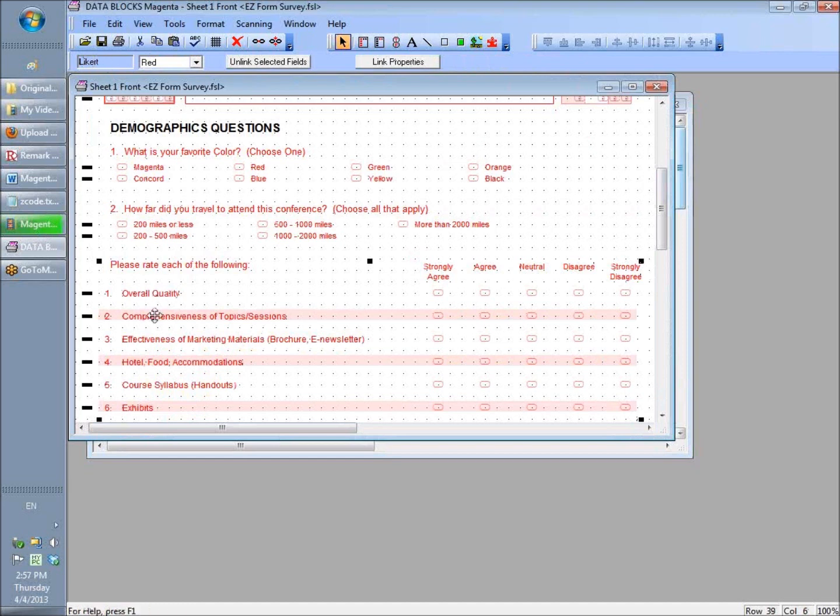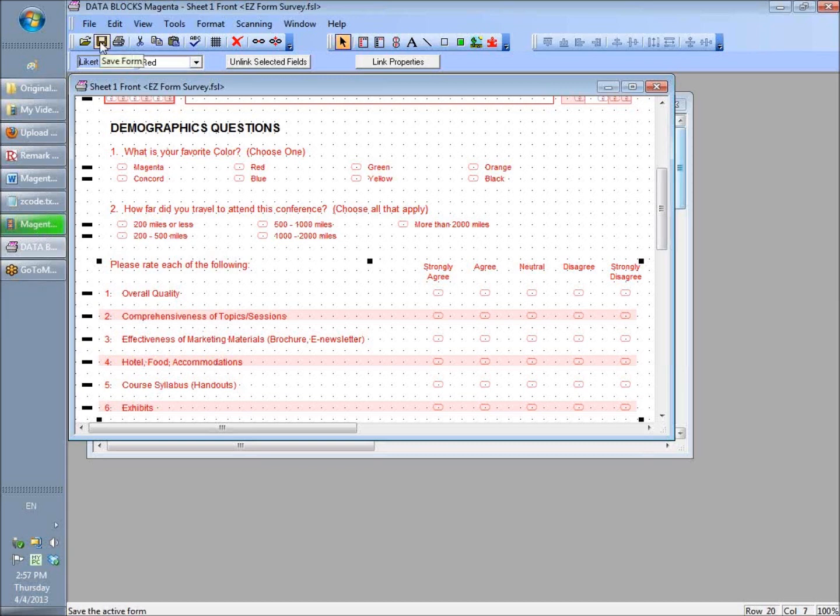If we just name them Likert, then all of the questions will be numbered correctly. If we name them Likert 1, then it will add the numbers, but we'll have Likert 1-1 and Likert 1-2 instead of just Likert 1, Likert 2, Likert 3. So it's a numbering reason that we take the numbers out of the actual names.